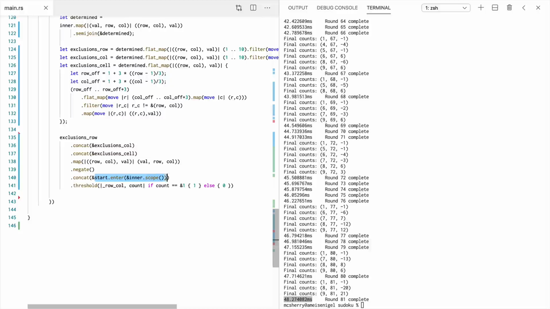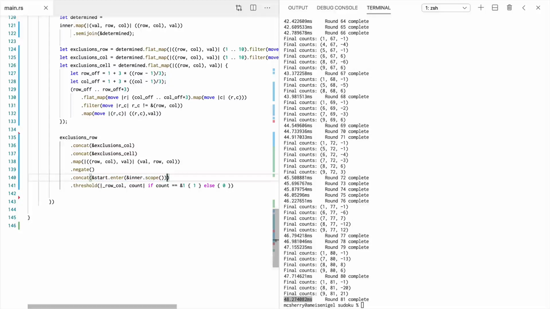And here, what we're saying is take all of those initial candidates and subtract off everything that's excluded. And that's great. That should produce exactly the same thing as having put inner in there. It's still correct.